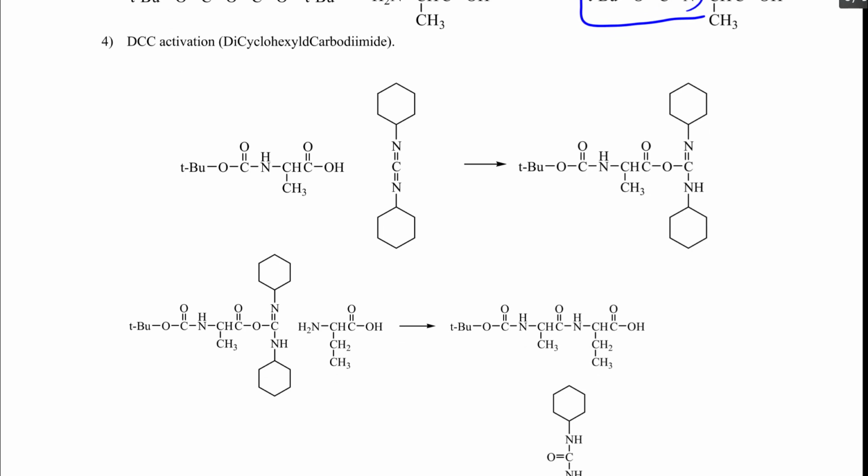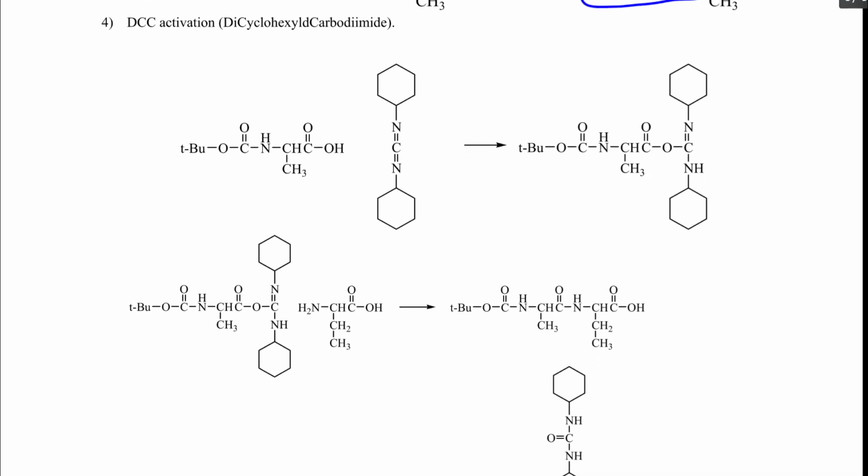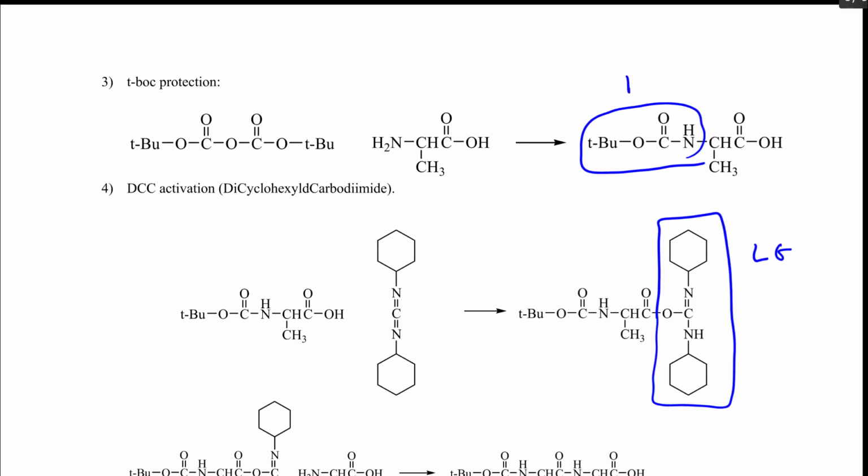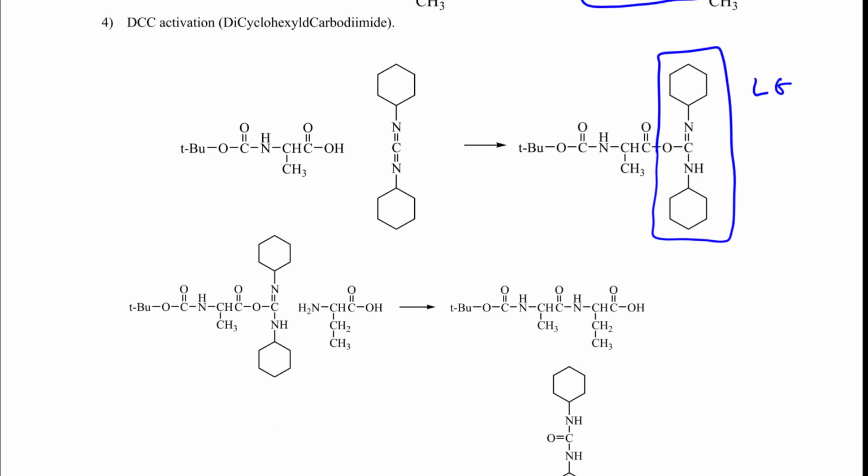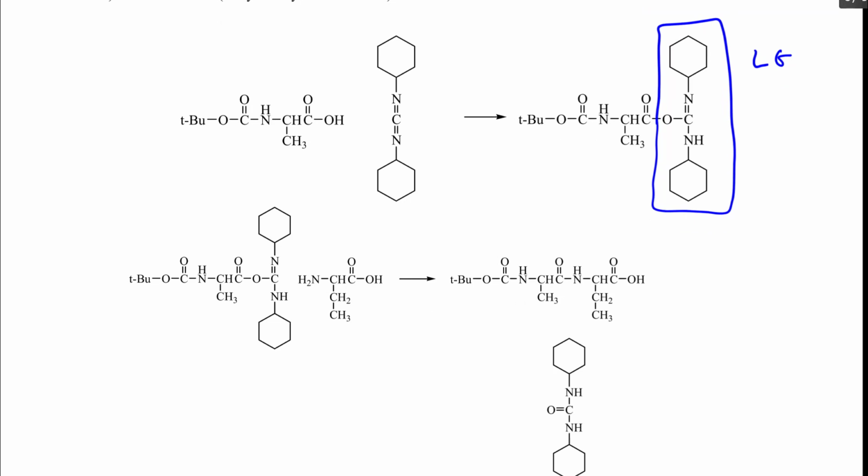And then DCC is the activation. This is actually the leaving group right here. Okay, so that's your leaving group. This is your protected end. So that you can see why I didn't draw those earlier. They just make things very confusing. But if you've worked with this at all, if you take the higher level of organic chemistry, for example, and you work with these structures, they don't become that intimidating.